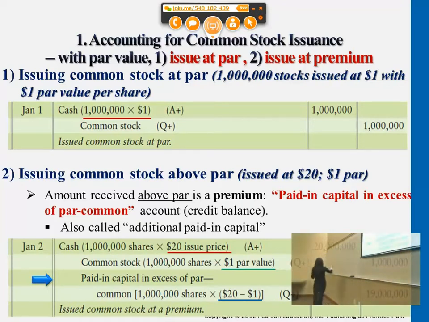So if we post this information to the T account, you will have $1 million under common stock still, the same as the first entry, because face value is still $1 times 1 million shares. For paid in capital in excess of par, you have $19 million here on the right-hand side. That will be the difference between issue price and face value, again times the number of shares. So this T account will have right-hand side common stock increase $1 million, right-hand side paid in capital in excess of par increase $19 million.